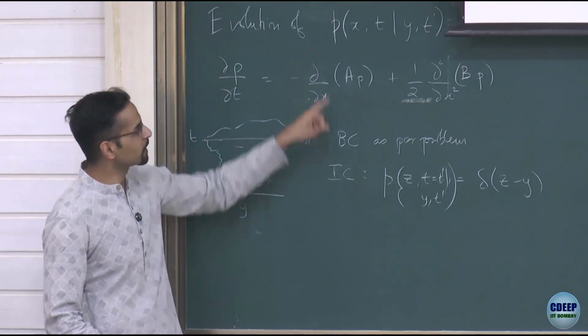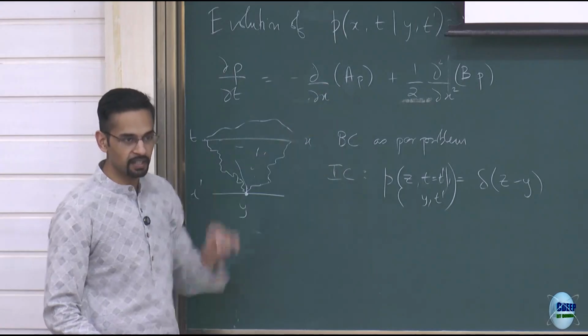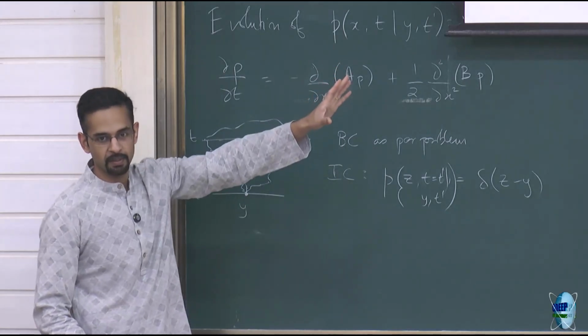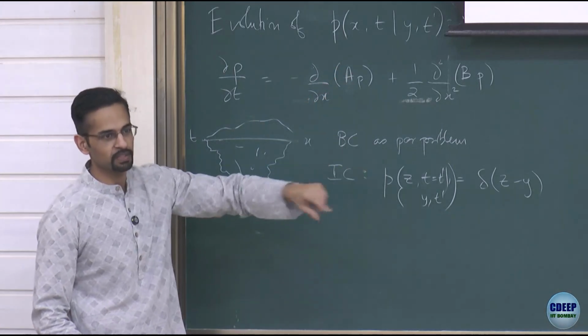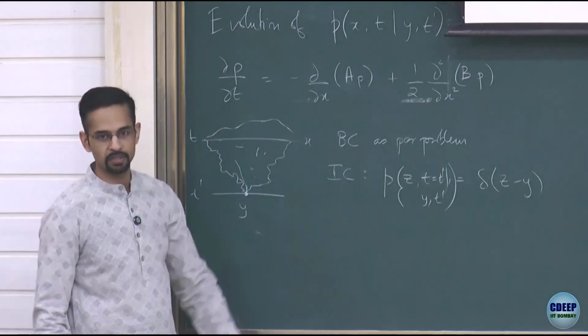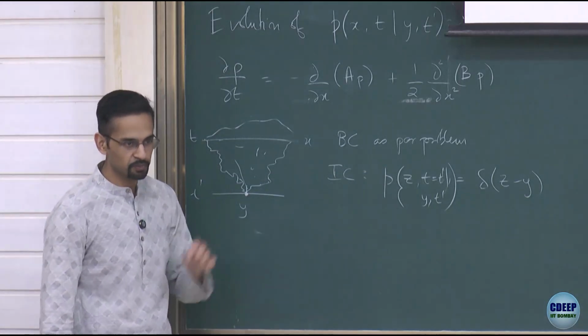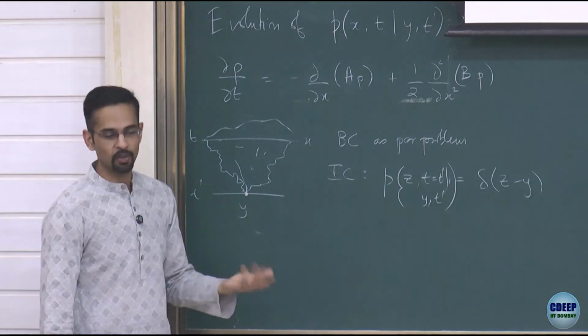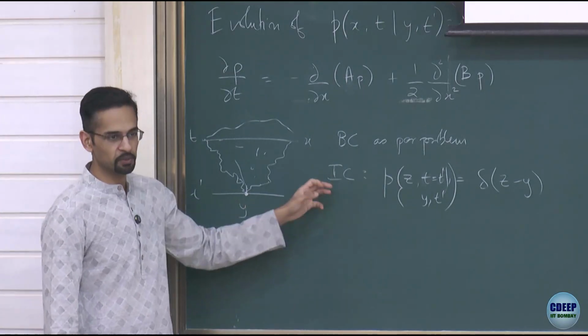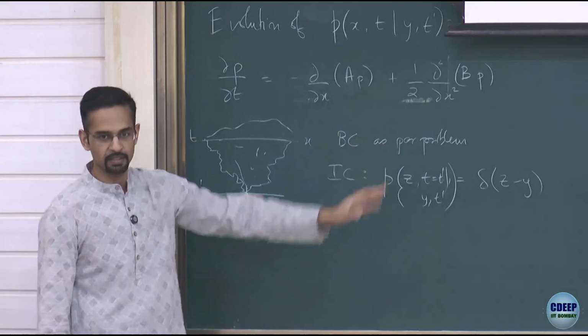So finally, we've got an evolution equation for a particular trajectory, starting at y and going somewhere. But now we want to use that information, which is more specific, to get the more general distribution, not for given initial locations. But already you can see that this somehow has more information. I should be able to use this to construct that.